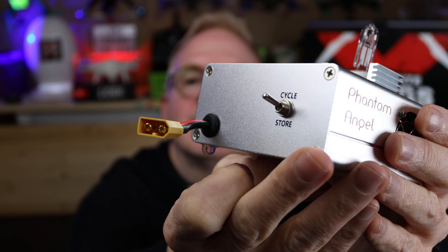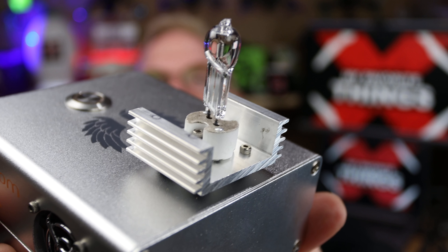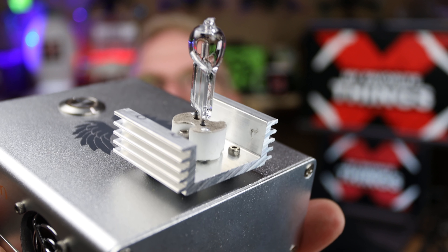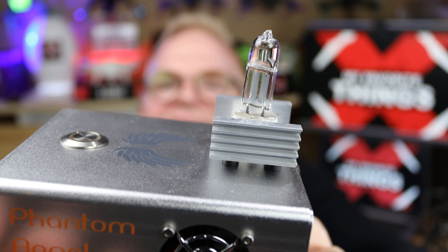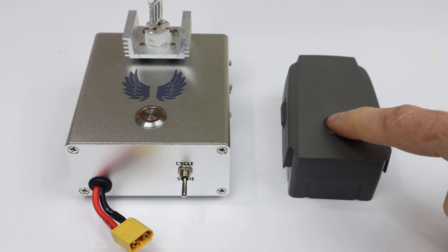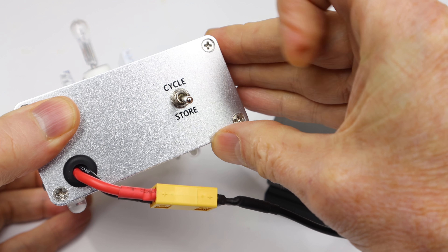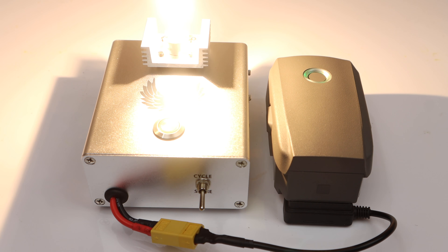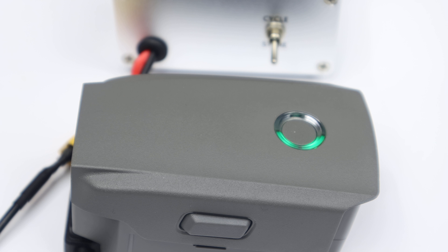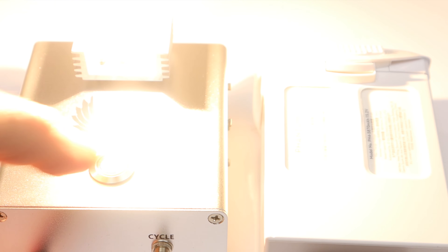The next time you charge your battery after deep cycling, it's like charging a brand new battery. You want to do that every so many charges so that your batteries will last a long time and be optimum. On top of the unit you see a light bulb — that's where all your power goes. When you plug in the battery and select a setting, it goes to that light bulb which turns on and gets very bright and hot, and your battery depletes at a very safe rate. In this example I'm using a Mavic 2 Pro battery, fully charged at four bars. I connect it to the Phantom Angel, select storage mode, turn the battery on, press the little button, the light bulb comes on, and it stays on until it reduces the battery to 60% power, then turns off automatically.